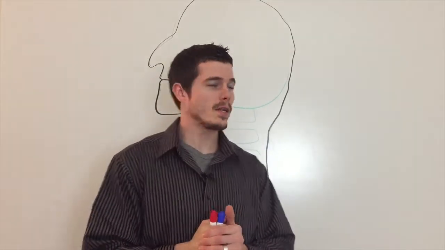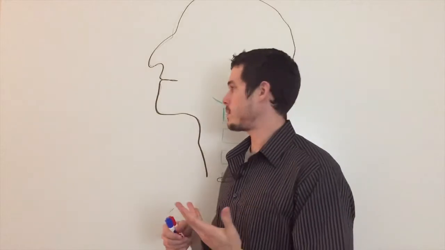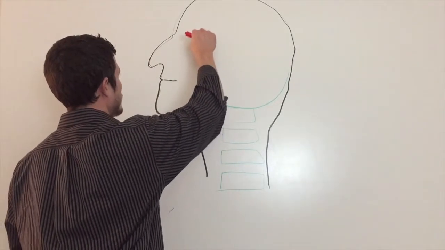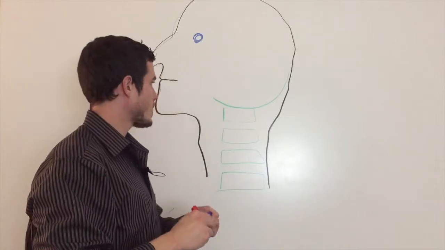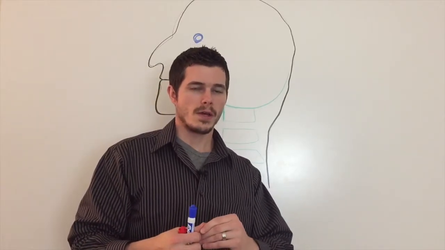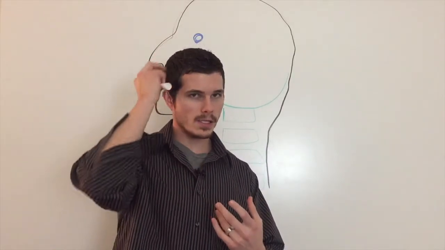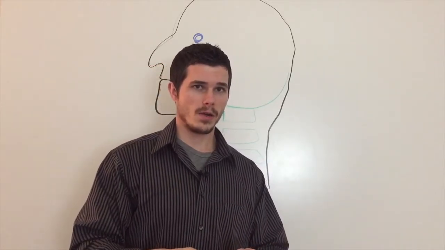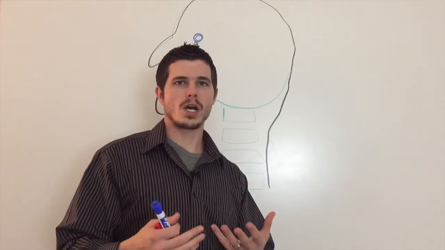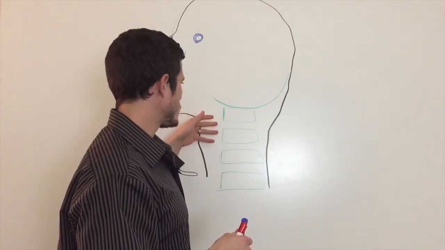So with that being said, I have a drawing here. You're looking at a side view of a person as if they were standing and facing this way. That would be their eyeball. Going back to the idea of how pushing on a joint in the neck can possibly cause my headaches that I feel in my eye or the side of my head, pretty neat: when we look at how the body is structured, we see that the most common cause of headaches that stem from the neck, and tension headaches, is actually the joints in the upper neck.